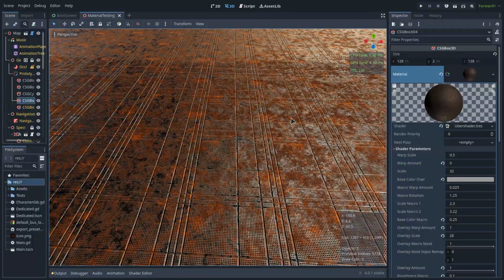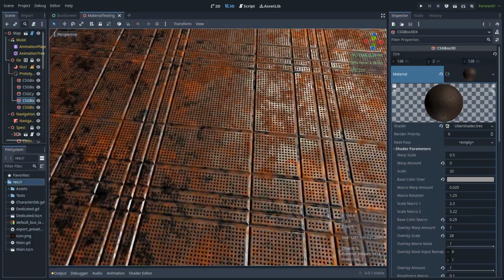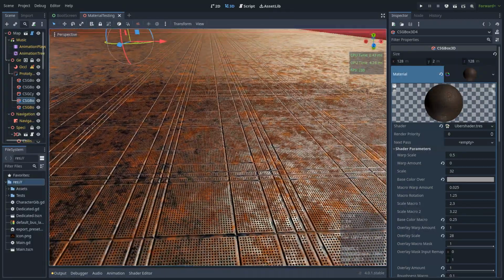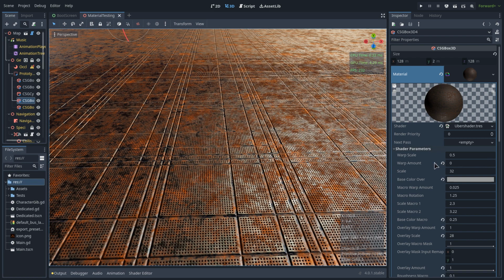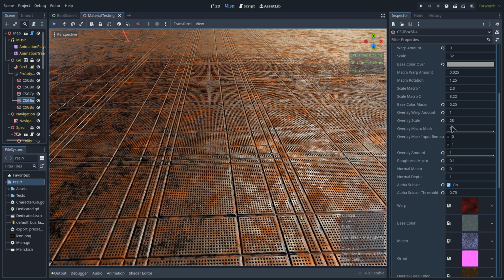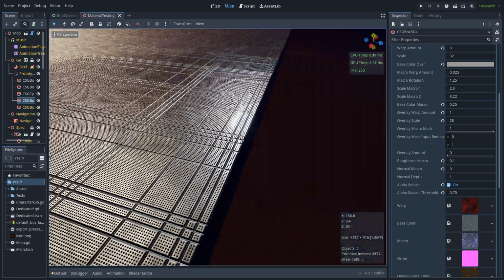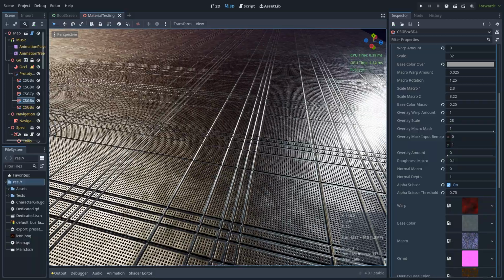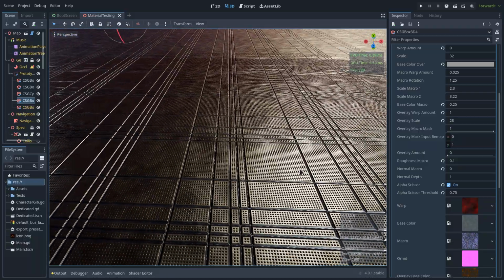Right, let's take a look at this rusty panel material. Let me turn off the overlay. So overlay amount, let's go back to 0. So this is the base material. You know what?